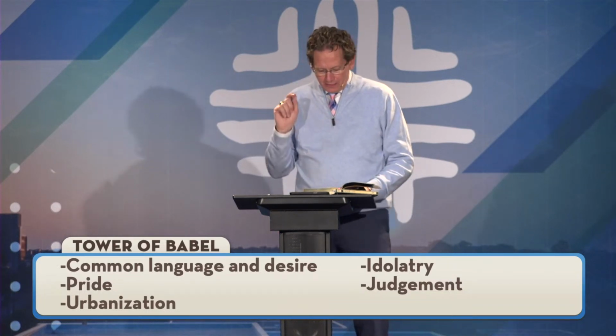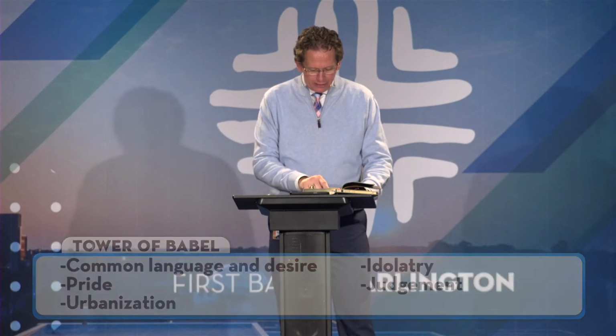Verse 3, they said to each other, come, let us make bricks and bake them thoroughly. They used brick instead of stone and tar for mortar. The reason for that is, as you move eastward in the Holy Land, you run out of stone. And so these folks are going to have to use different materials than what they typically built with. The temples built west of them were built with stone in the ancient world.